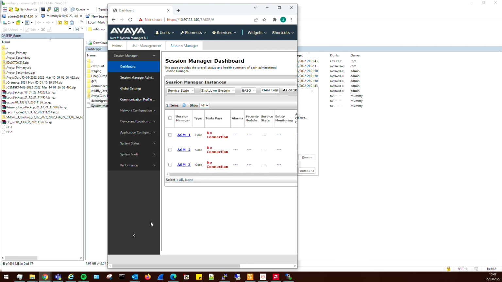Once you've got System Manager upgraded, you can start upgrading the rest of the elements as well. So you can start redeploying your Session Managers and onboarding those and getting the trust management sorted out. You can do your Communication Manager. If anyone is looking to do this from version 7, I have checked the compatibility matrix. You want to go and check it again anyway, but version 7 Session Manager and version 7 Communication Manager will happily run off a version 8 System Manager. But as always, go and check the release notes for yourself, go and check the compatibility matrix and just double check. But in this case, we've just successfully upgraded System Manager.